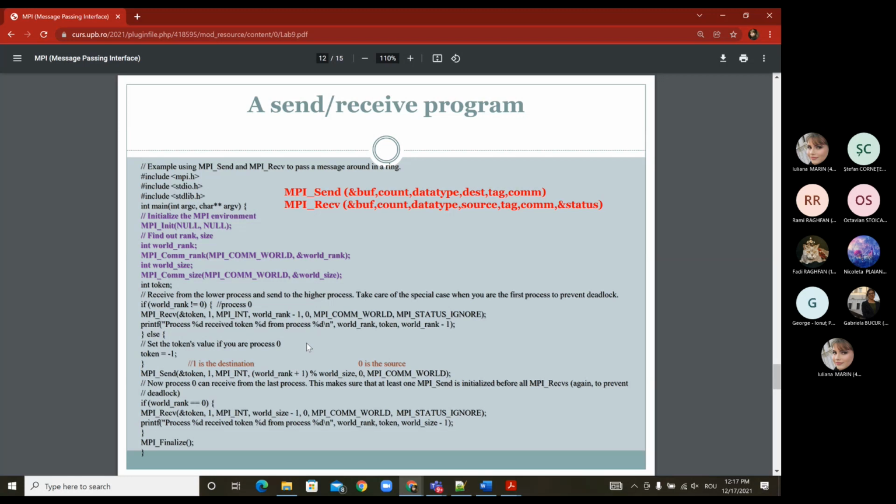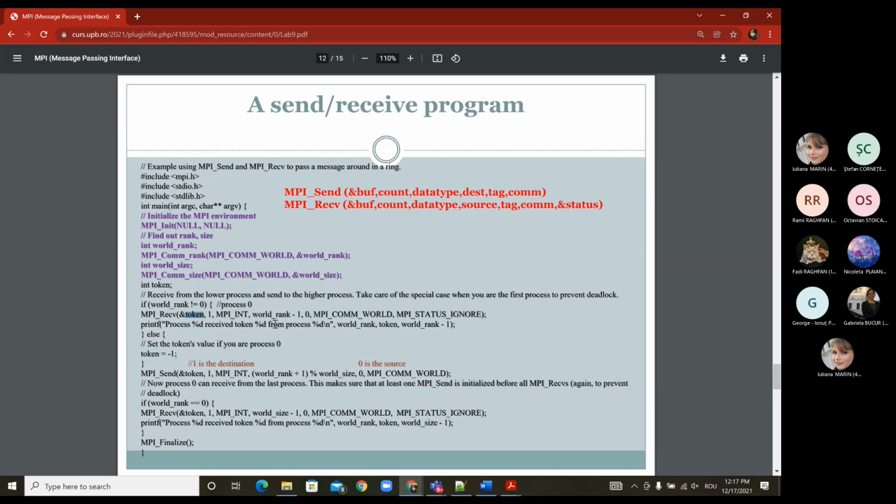Also, you've got the tag, which you can neglect and it can be 0. You've got the communication channel as well as the status. If you don't want to use it, you've got MPI_STATUS_IGNORE. What matters most is to have this token, which is simply passed from one process to another.